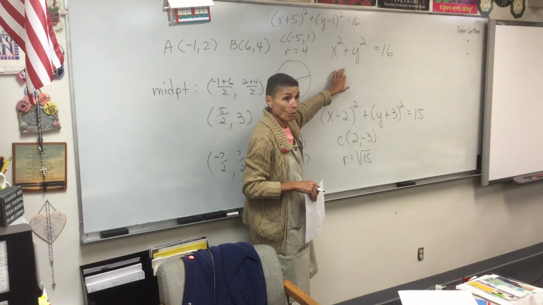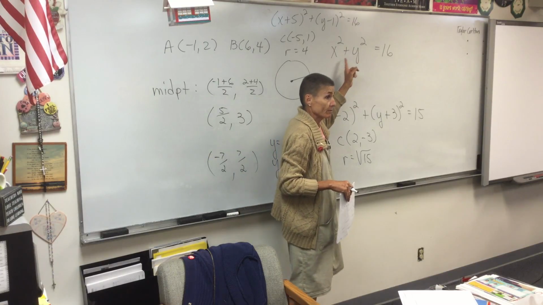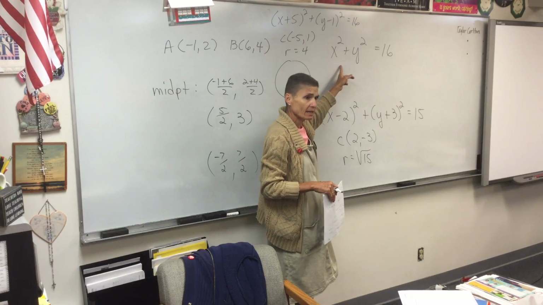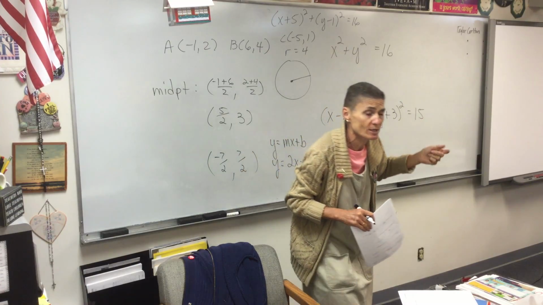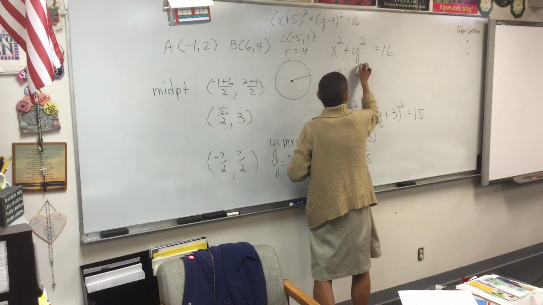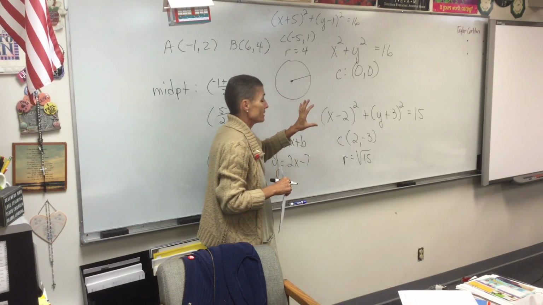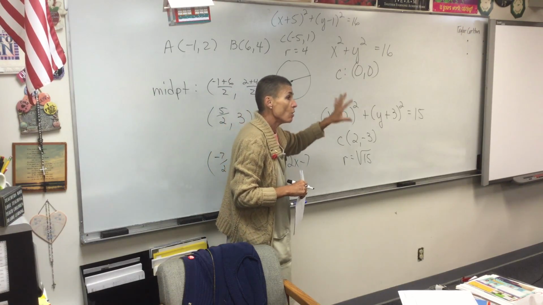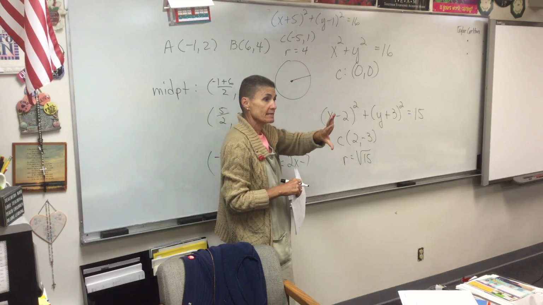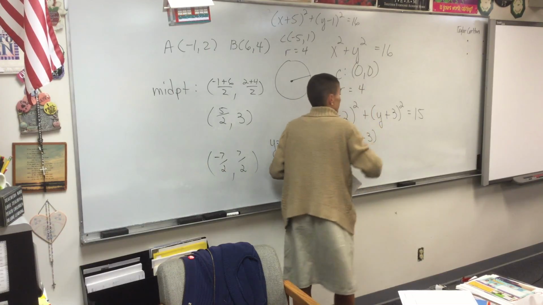Now what about problem 1? This one's a little tricky. There aren't any numbers here, like there were here. So where do you think the center of that guy is, since there aren't any numbers there? 0, 0. If you said the origin, you are right. The center is at 0, 0. There's no number attached. So the center just stays at the origin. What's the radius? 4. Perfect.